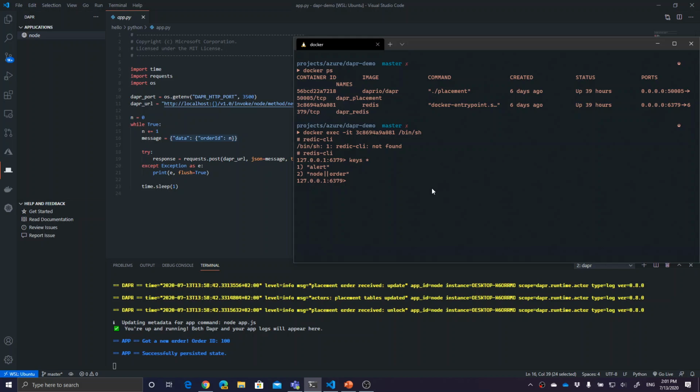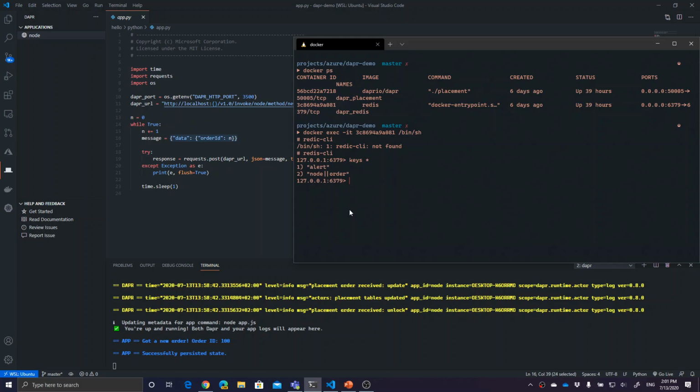Yeah, indeed, because you have multiple services that could write their state to Redis, there needs to be some kind of method to of course not clash these different keys. So the key is not just the order key that we have specified. No, it's the application ID and then the order key. Good.